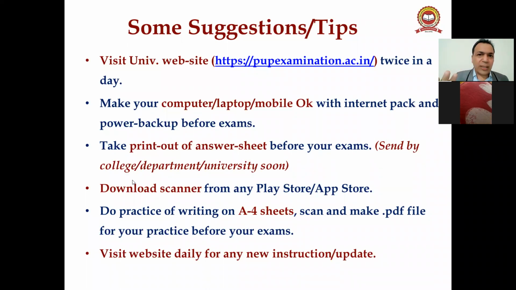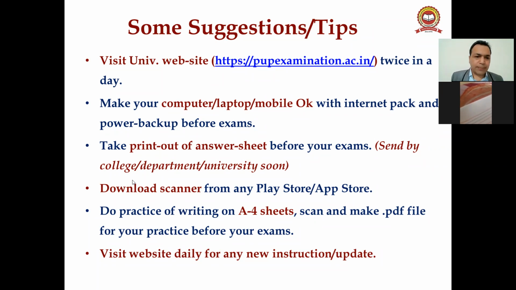And third, during the exam, if the electricity goes, do you have the facility of a power backup or not? All these things are totally your responsibility. You have to take care of that. The university will not give you extra time. The university will take your paper at 5:30. After 5:30, your paper will not be accepted, right, guys? So you have to take care of all these things beforehand.